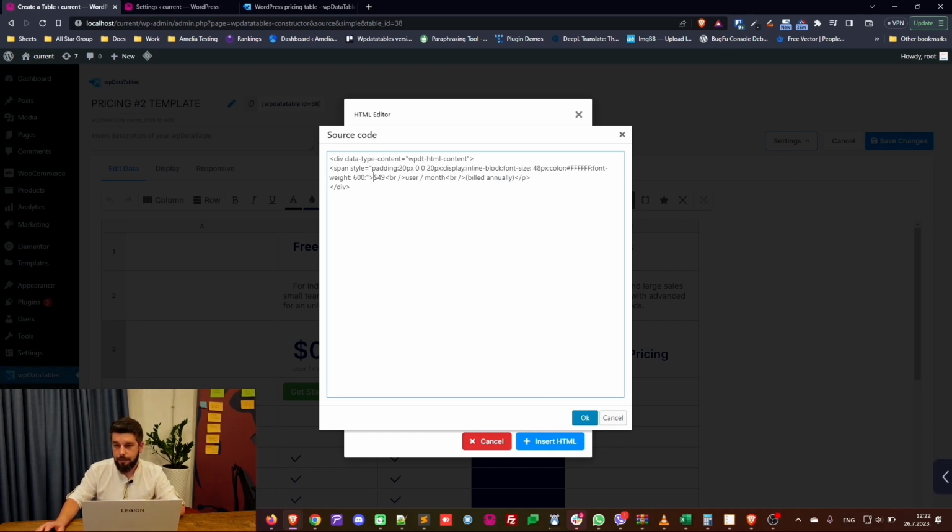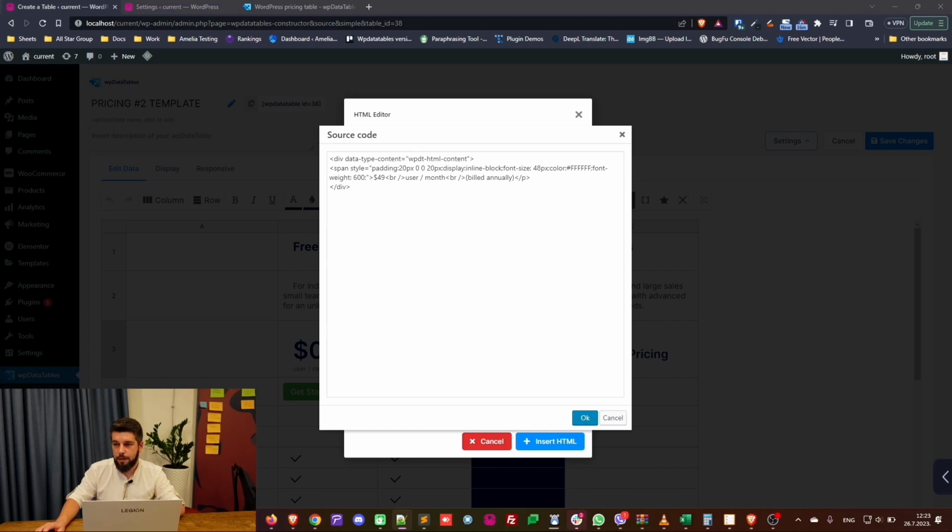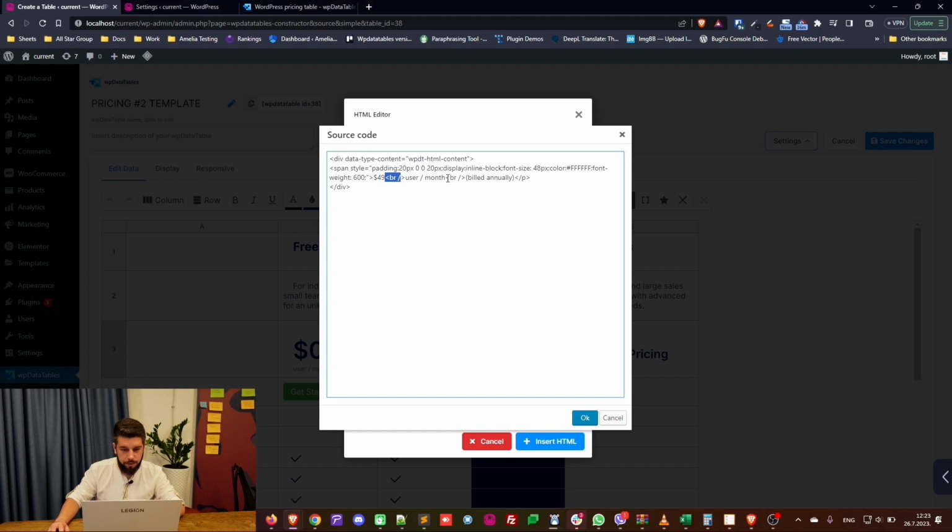So then we close the span and add another span for the user per month, here we go, user per month. And then we have break right here, billed annually, and close the span instead of the paragraph.